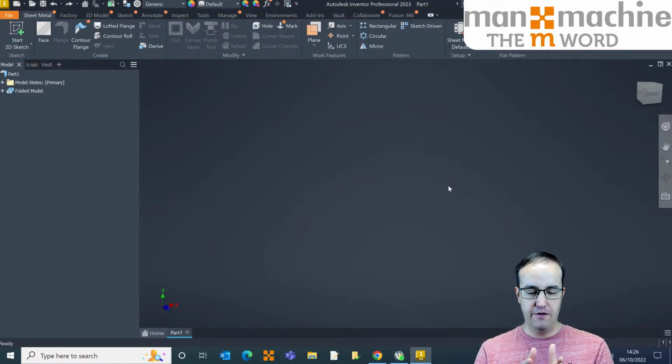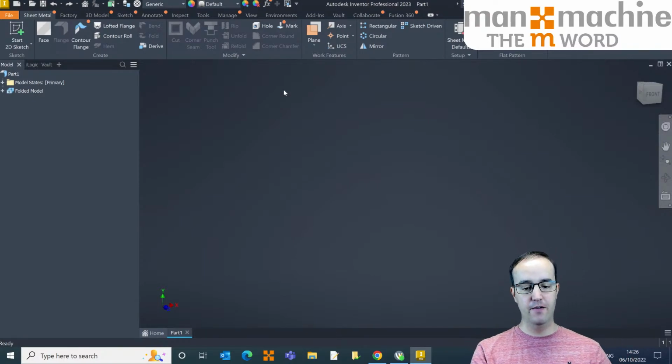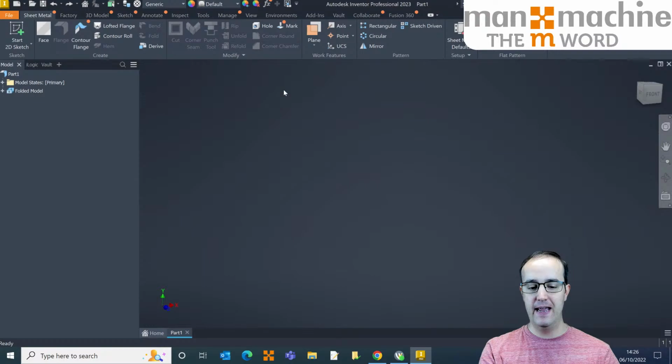So to finish this off, let's model up a quick bracket, for example, put it on a drawing and just finish this workflow end to end. Yes, we've got a load of other functionality in here that we just don't have time to show you all today, but hopefully this gets you off the mark and gets you started using some sheet metal components.